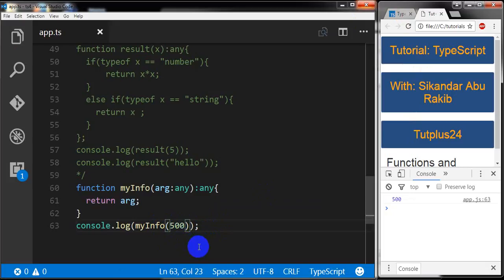So by using generics, we can know the type of the argument, and also we can use it to denote what is being returned. To create generics, we will use a type variable. It is a special kind of value that works on types rather than values. Let us create one.